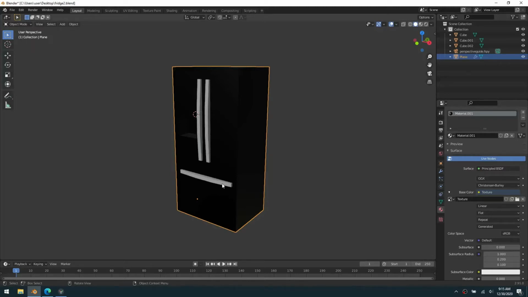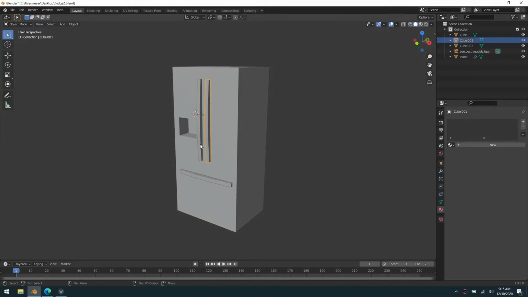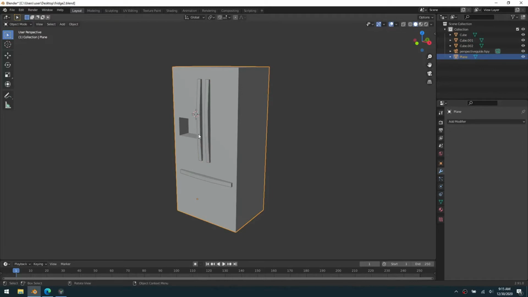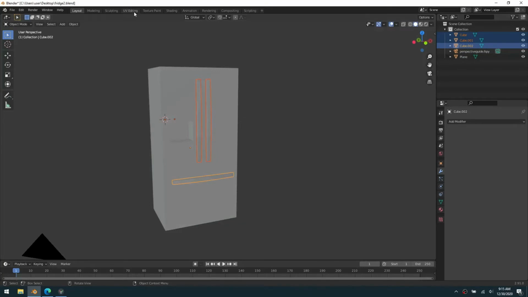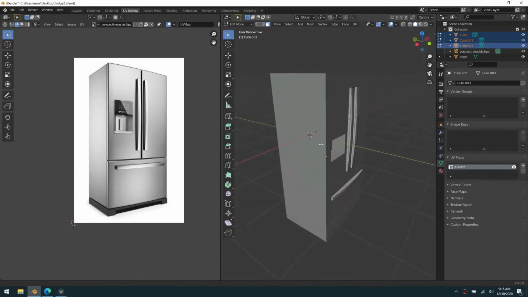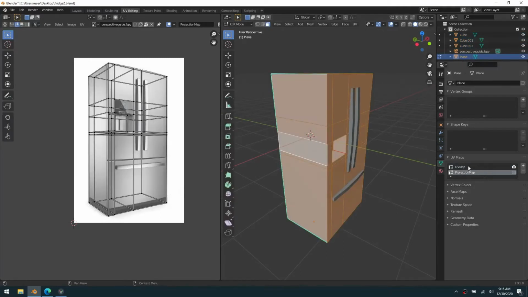Oh, real quick, you know what we did not do? This is why it's good to check things before you continue on. Let's get rid of that modifier real quick. We forgot to UV map these guys. That could be a little bit of a problem. So we're going to go back to the UV editing window, go into just perspective for now. We need to make sure we're working on UV map, but also at the same time, I want to make sure this one's on UV map.